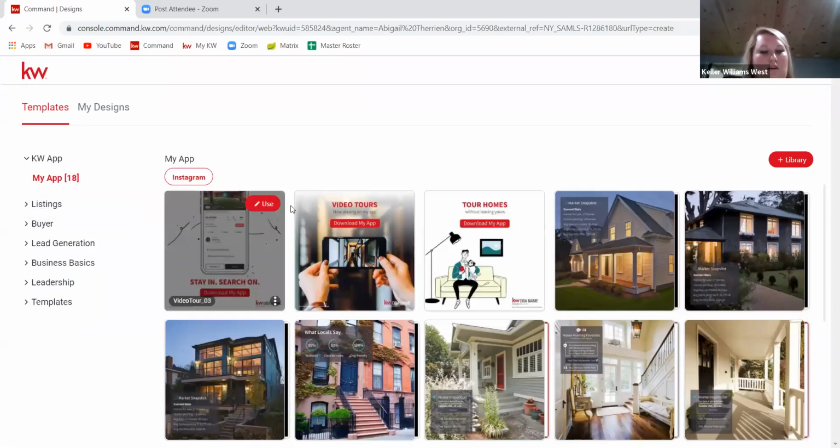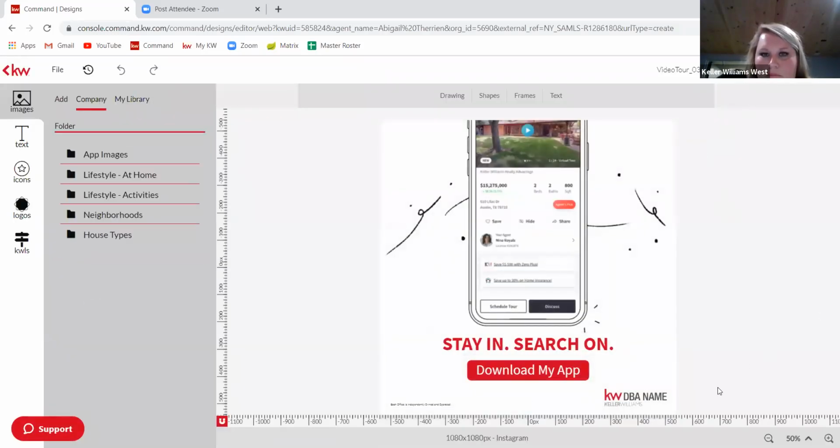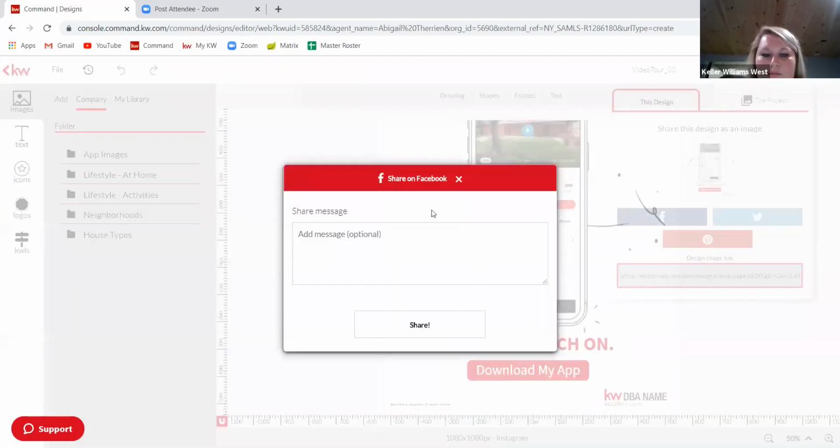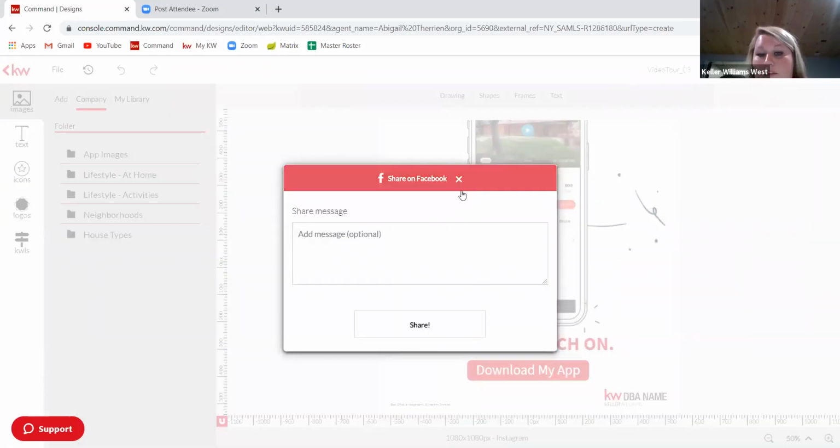So I'll show you here. Let me go back in. Okay. So you can share it directly to Facebook right here. I think that it works just as fine.